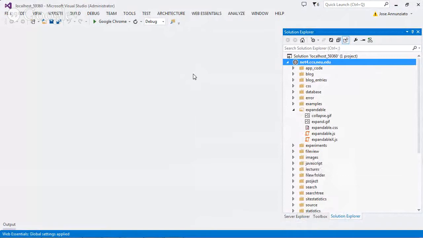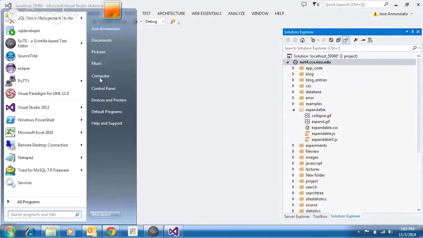We want to be able to connect to a database. So let me start my database. I'm going to start a local instance of my database. What I did is I downloaded SQL Server Express Edition, right? It's a mini version of the entire SQL Server stack. It's a reduced set of functionality, but it's plenty for what we're going to be using in this class. Okay, so let me get it started.